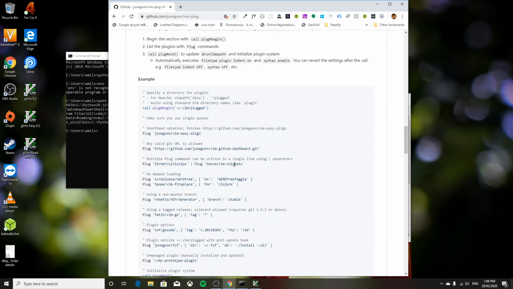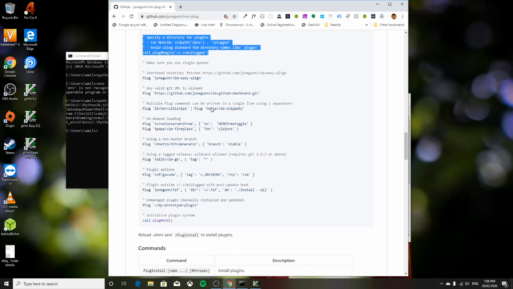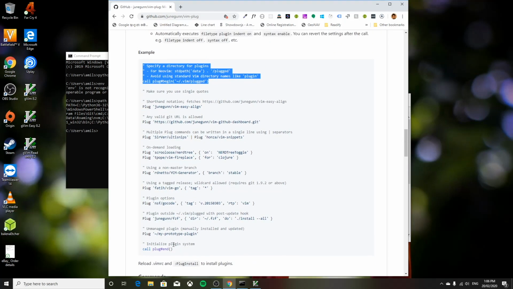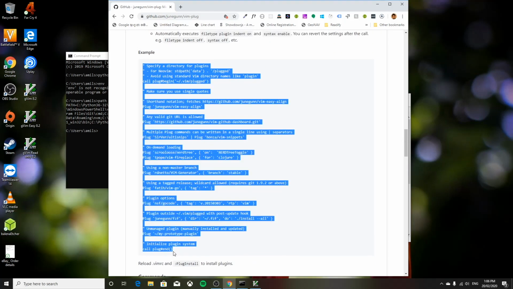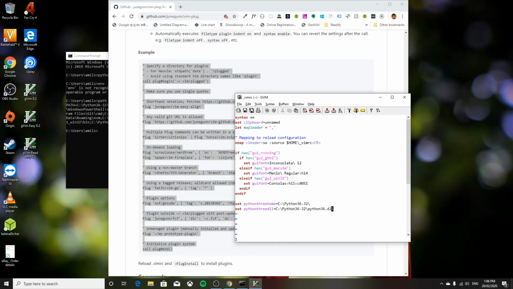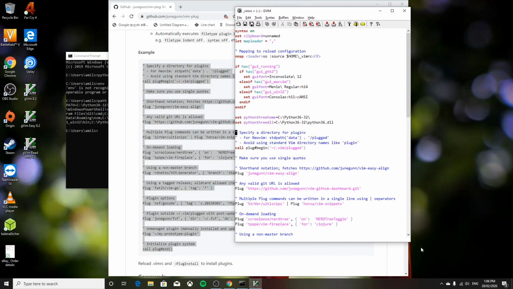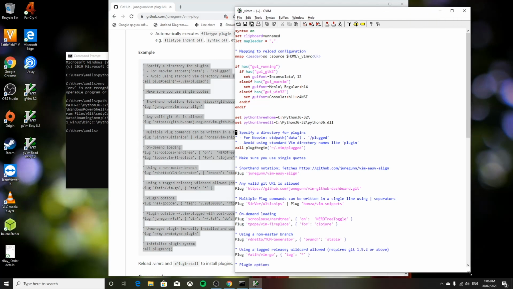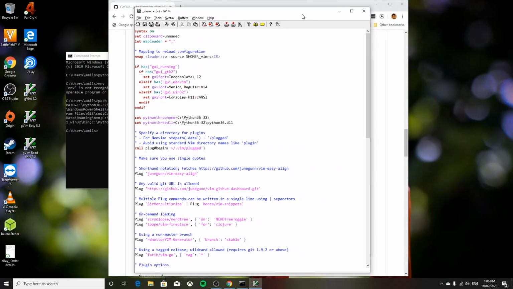So once I have done that, I think I could configure it. The way to configure that is basically get a configuration like this, and it has a different section for the plugins. So I don't want all these plugins, but I could actually just get this sample configuration and remove what I don't need. So let's copy everything in here, go back into here and paste. Now I'm just going to enlarge this a bit so that you can see what is happening here.